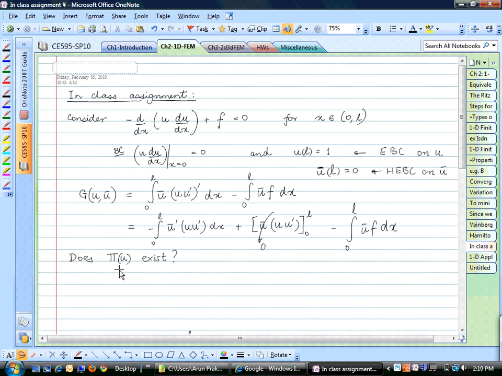Now the question is, does a potential energy functional exist? And to conclude that, once again, you will use the Weinberg theorem, and all you need to do is to check whether those two conditions are satisfied for this G. If those two conditions are satisfied, then a potential will exist, and you can find it with the expression that was given. So right now I'm not asking you to find this potential energy function or anything. All I'm asking you is, does it even exist? So just check those two conditions, and you can turn it in whenever you're done.